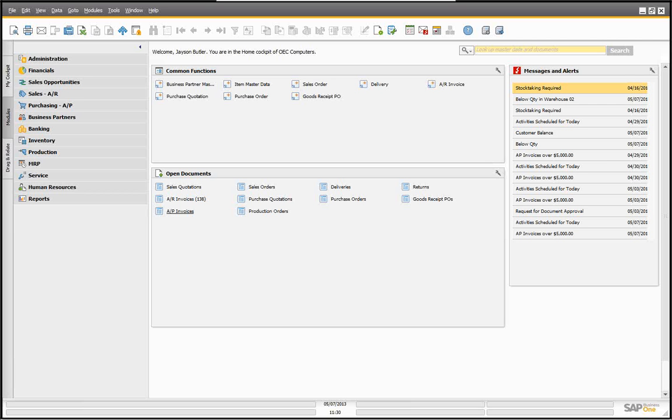Today, we're going to be working with SAP Business One, the new version 9.0, and we're going to be talking about a concept called the cancellation of marketing documents. What this basically allows us to do, and I'm going to be using the sales order, the sales AR for the demo, but it works in the other documents as well as purchasing.